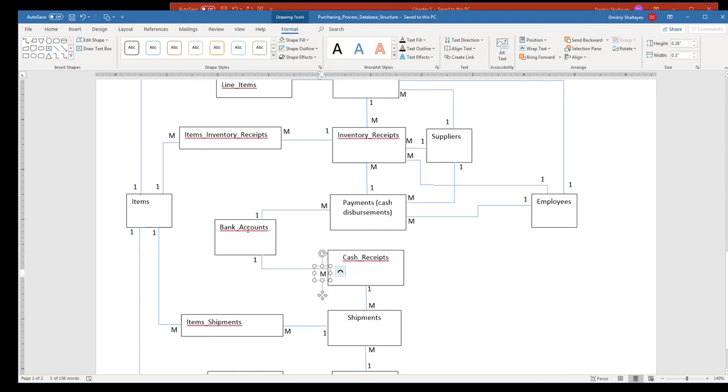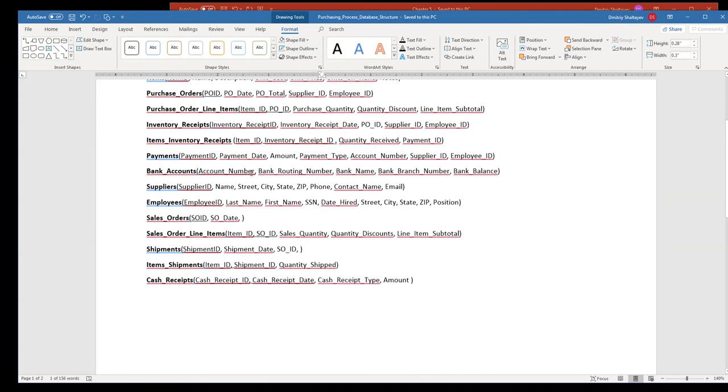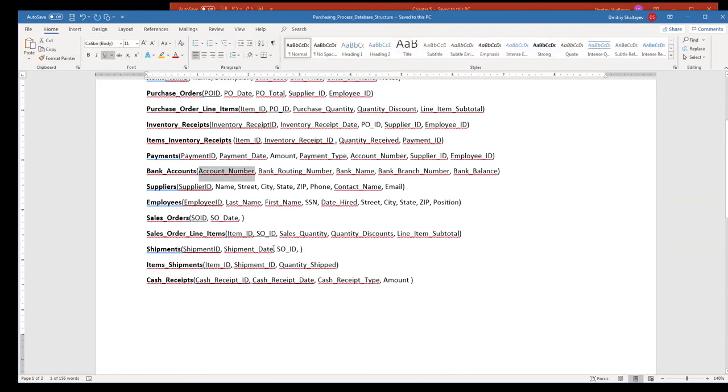So therefore, bank account ID, I guess, must be a foreign key in the cash receipts. The bank account primary key is the account number, so I have to copy and paste that into the cash receipts. And there should be no underscore because it's not a primary key, it's a foreign key, right?